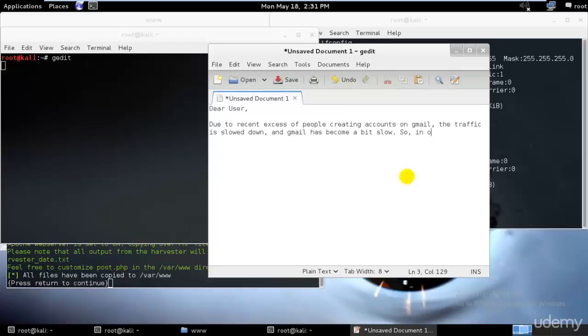So in order to restore the original, make sure you don't do any spelling mistakes, because the person who's reading it may be able to identify that this is just a phishing scam.